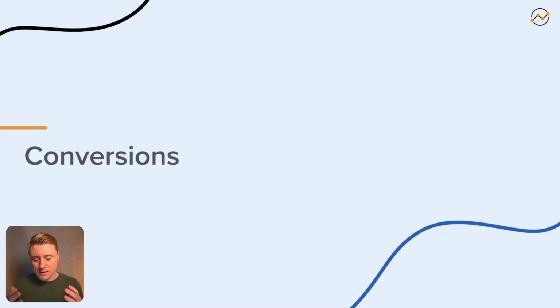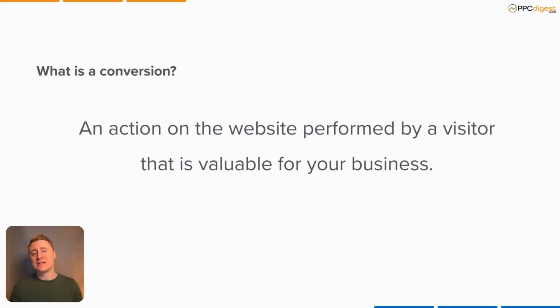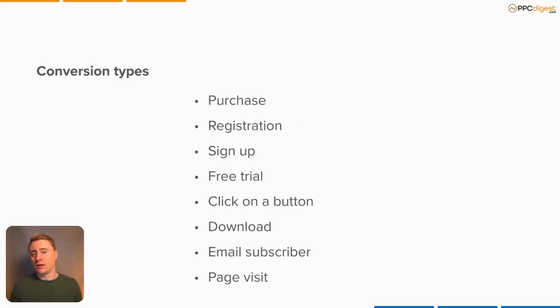That's the basic. Once you're getting impressions and clicks, meaning people clicking on the ad and getting onto your website, you need to focus on conversion. You need to understand if those keywords drive conversions. So a conversion is basically any action that you, as a business owner, find valuable to your business, right? We talked about it, it could be anything, from a purchase to something like a page visit, right? Which is not recommended, but sometimes there's just nothing else on the page.